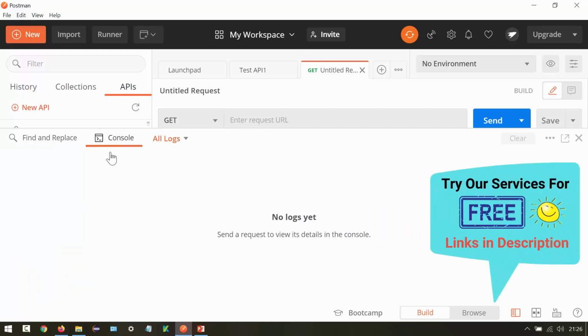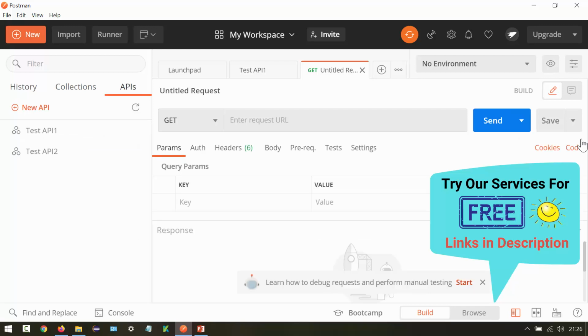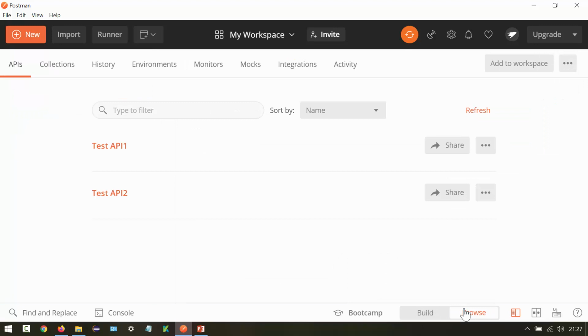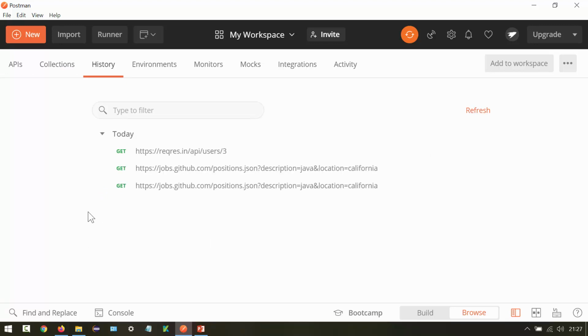Then we have console. This is Postman Console. We have already seen this. Then we have two important modes in Postman, build and browse. So we have build mode and then we have browse mode. So as of now we are in the build mode. The build mode is the primary interface for working with API requests. So in the build mode we can access all these areas and we can mainly do the work. Then we have the browse mode. The browse mode allows us to access entities across the workspace and to connect with the Postman dashboard. So you can see APIs, then you can see collections, then you can see execution history. So we can do the browsing here.